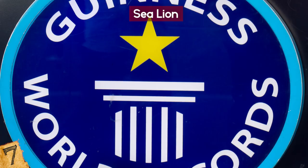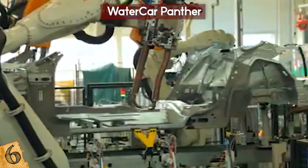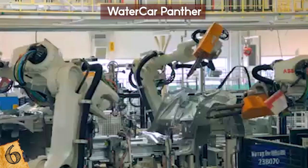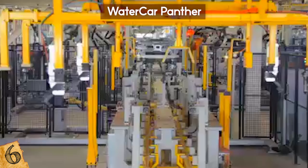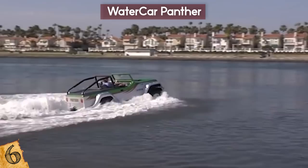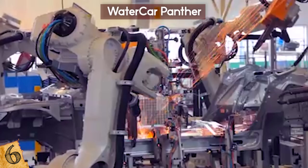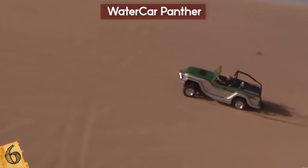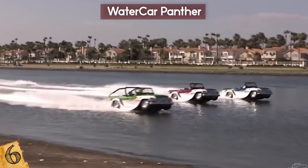Number 6: the Watercar Panther. Watercar is an American company that specializes in the creation of not just efficient but luxury amphibious vehicles. This car also claims to be the fastest amphibious vehicle. The founder was inspired by the Amphicar of the 1960s. Originally the creator just wanted to build the car for fun, not market it. But in 2013, 14 years after he built it, the Watercar Panther was revealed to the public. It has been called the most fun vehicle on the planet and can turn from a car to a boat in under 15 seconds. You can get the 2017 model for about $180,000.